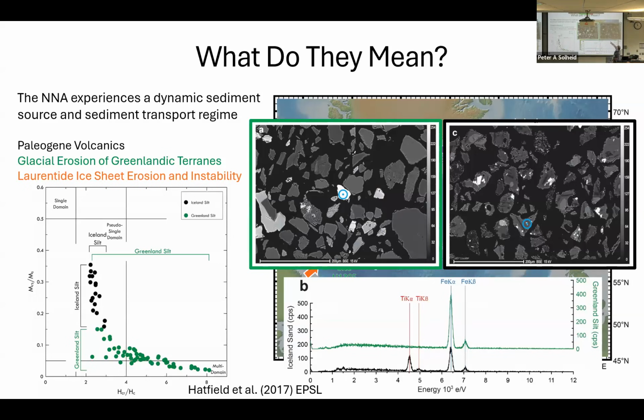Well, the reason is that there are two processes going on. One is that Icelandic samples are hosted as really fine-grained inclusions. So they give you that fine magnetic grain size signature within a coarser silt size fraction. And they also have higher titanium content, right? So we've got these titanomagnetites from Iceland. The titanomagnetite concentration will pull you up on this axis. The finer grain sizes will pull you up on this axis. So looking at the silt size fraction, we're looking at that contrast of fine-grained included titanomagnetite, contrasting the more discrete sized magnetites that we see coming out of Greenland.